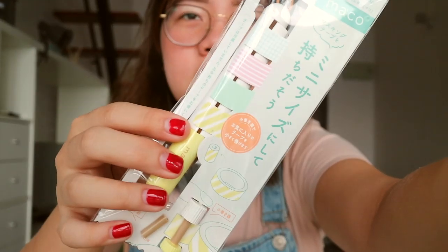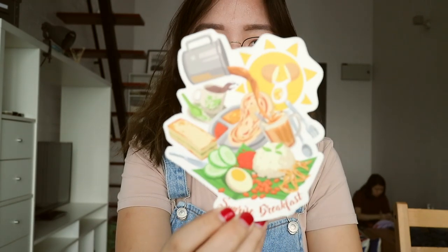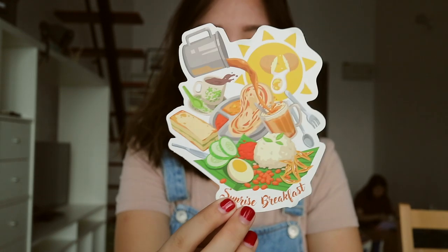And lastly, I'm going to show you this Mako. It's actually a washi tape storing device. It's like a pen, and I find it really interesting. So I've also been seeing it a lot, so I decided to finally get one and see if it works for me. And of course, I got a postcard for me. Sunrise breakfast, so it's really cute.